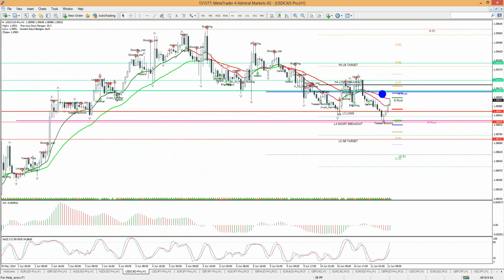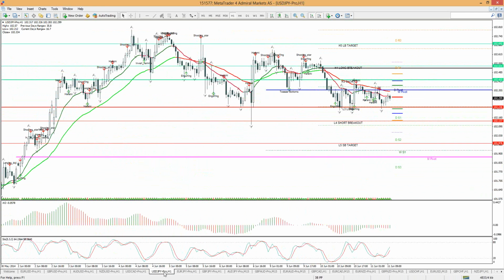If we do get rejection off that, that could be a price action pattern, potentially at the weekly and daily pivot. With regard to the moving averages, it's definitely not something to look for. Regarding pivot points and price action, there could be something here at this level, but it's not a grand scenario at the moment. Dollar yen does have bearishly aligned moving averages.